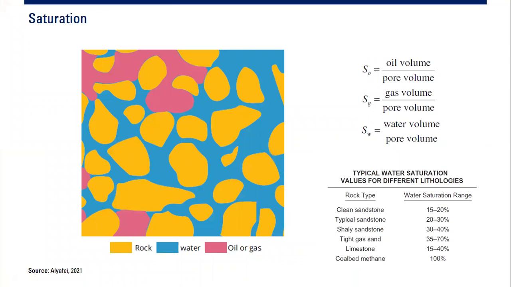By mathematical description, oil saturation So is just oil volume divided by pore volume. Gas saturation Sg is gas volume divided by pore volume. Sw, water saturation, is water volume divided by pore volume. Another depiction - you see the rock grains, the voids, and the voids are filled with water. This blue or green color, I think this color is called teal, and the red zone are the oil or gas.